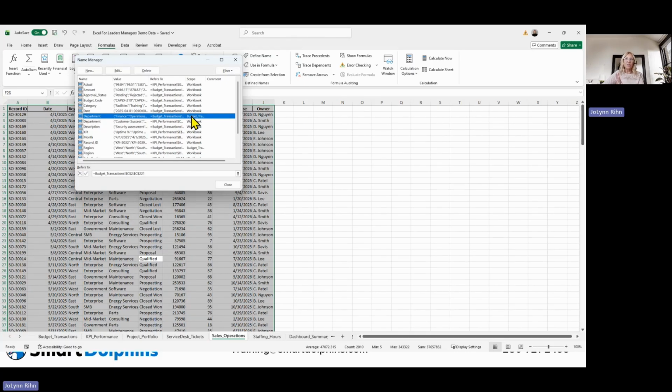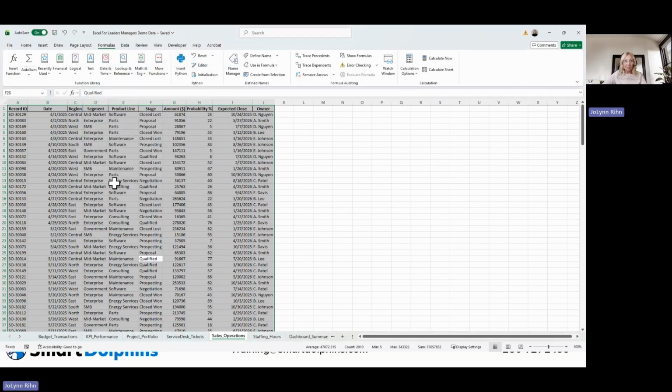So just so you're noticing, I can have multiple of the same name if one is available for the entire workbook. But otherwise, if I create these as named ranges and that name already exists, that named range is only going to be available in this worksheet, just so you're aware of that.